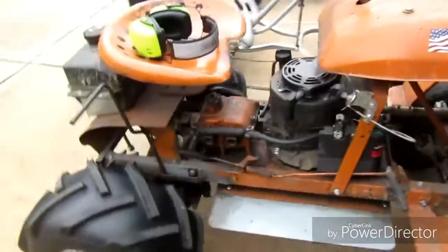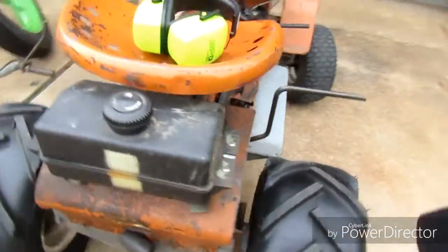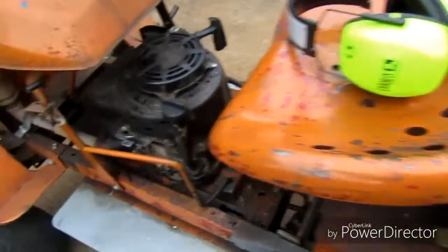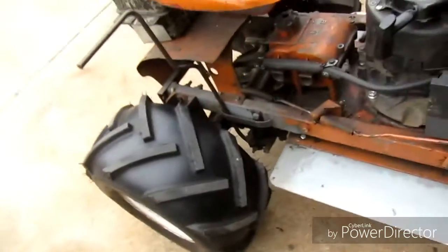Now let's move on to the tractor. Now you guys all know my tractor. It's like that. It's broken many times, and it's pretty cool. I don't have much to say about this. There's a fuel line, though, right there, that goes right into the carburetor.